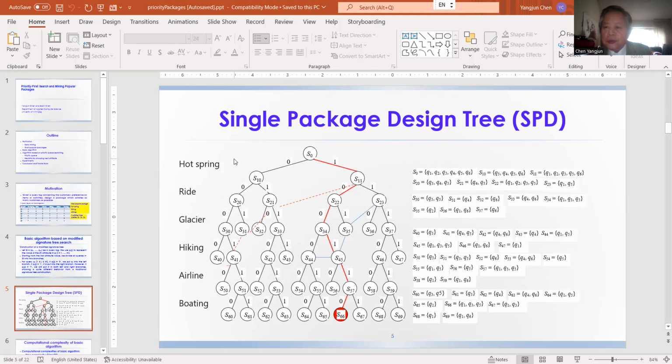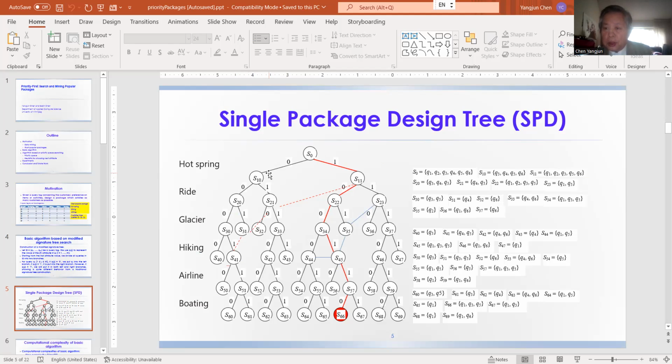Then, according to the first attribute, hot spring, we divide the whole query log into 2 subparts. The first part is put in the left child node, while the second part is put in the right child node.